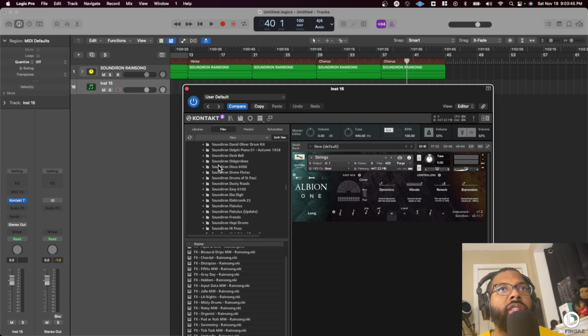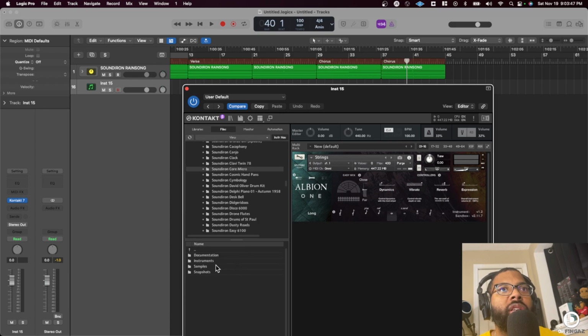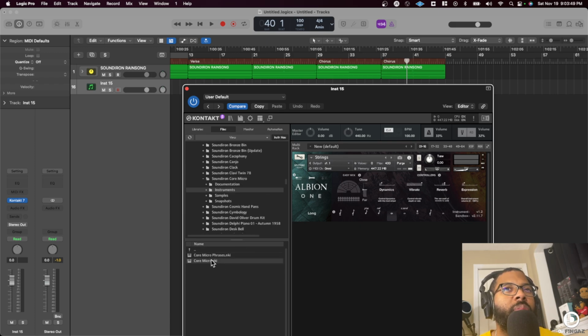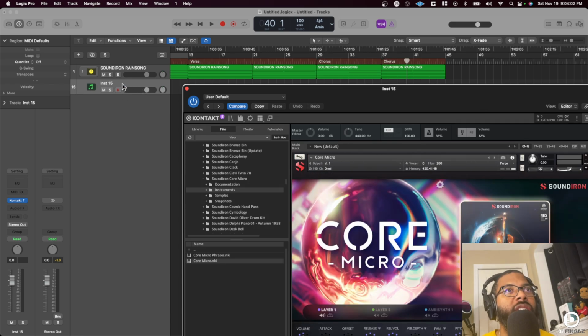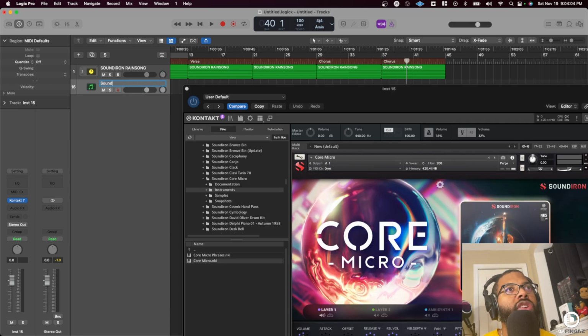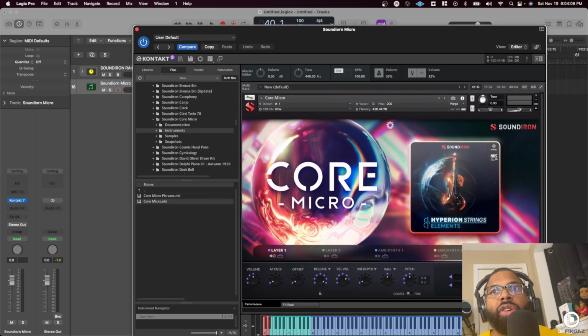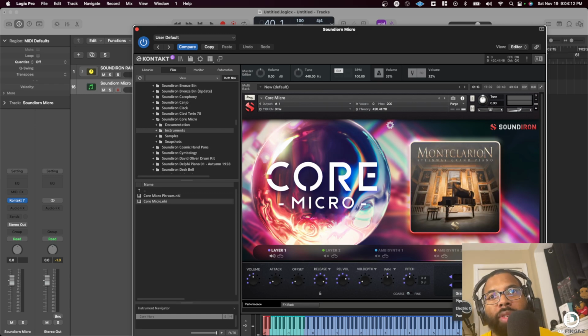What I like about Soundiron Core Micro is that you can pretty much have a little bit of everything involved, a little bit of every plugin, or sort of a smorgasbord or pick and choose best of type thing. Not necessarily best of, because there's some great plugins from Soundiron that aren't included, but I'll show you what I mean. I can go in here, and I believe there is under keys, or it might be, oh yeah, grand piano. I was looking for the grand piano, and there it is.